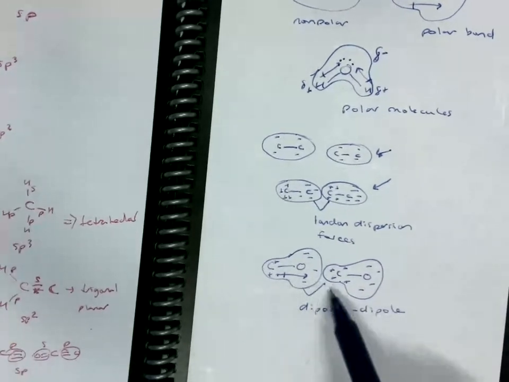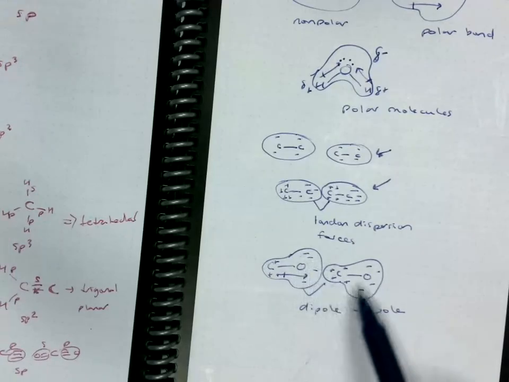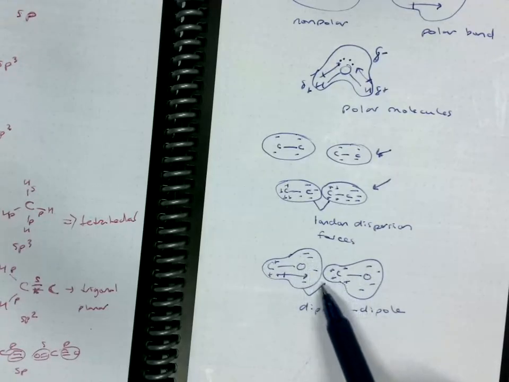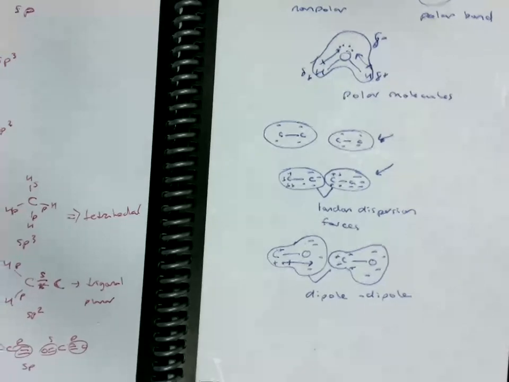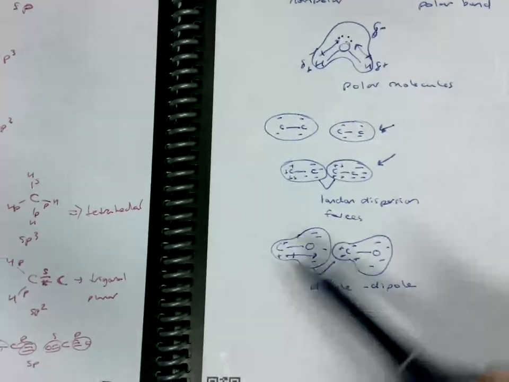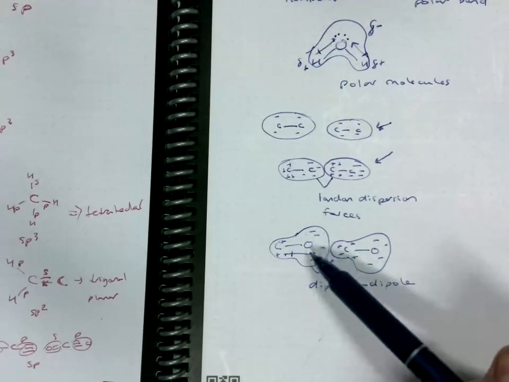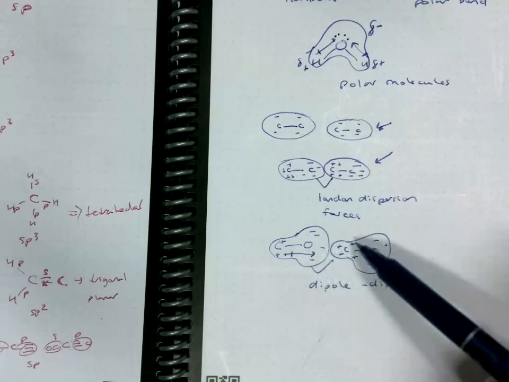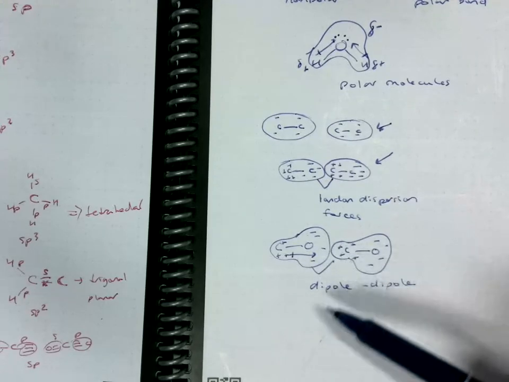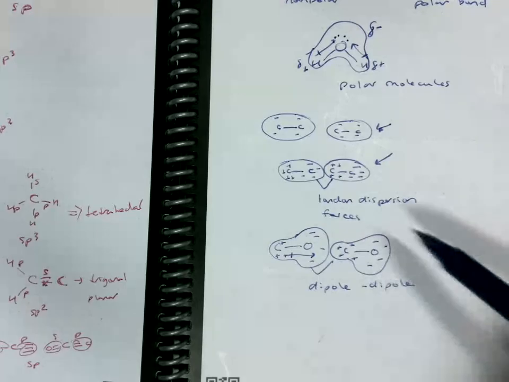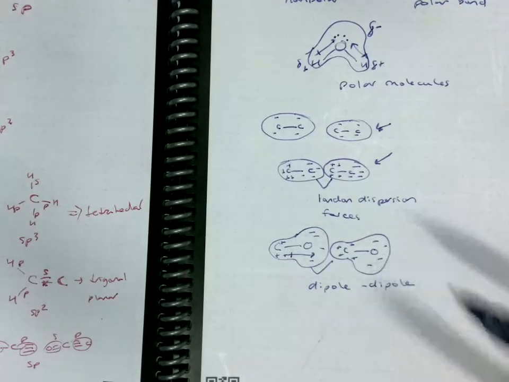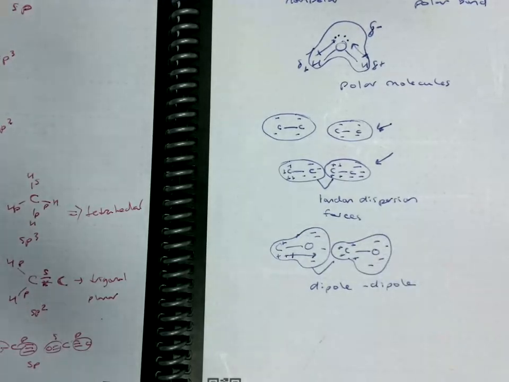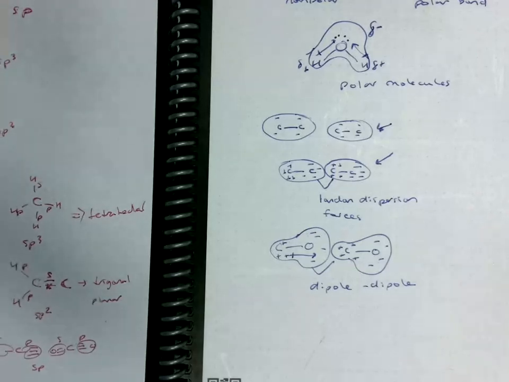And this matters because the oxygen here is drawn to the positive part of this carbon, right? And as we get deeper into organic chemistry, you'll see that when there's an area with more electron density, that's going to be drawn to areas with less electron density. So the reason reactions happen is because of these intermolecular forces drawing molecules together. So that's why we spend most of our time talking about it.